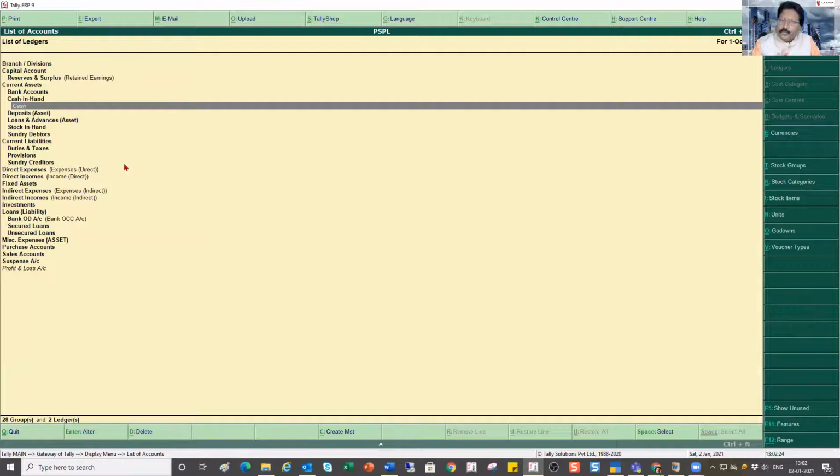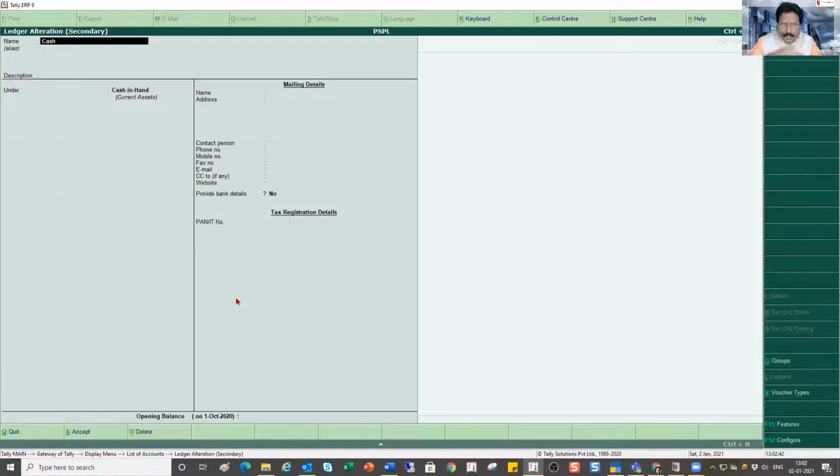Now, if you want to alter, very simple. The keyboard shortcut says you just select the name of a particular group or ledger that you want to alter. So I want to alter my cash ledger, for example. I have selected the cash ledger and I press Enter. It now takes you to the alteration screen where you can change the group in case they are wrongly grouped.